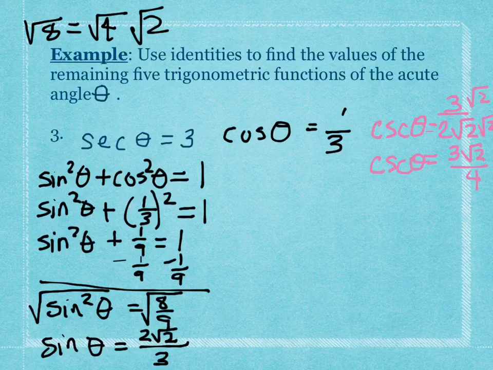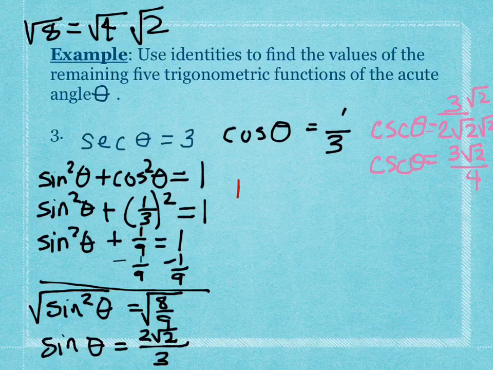The last one that I'm supposed to find is the cotangent and the tangent pair, right? So we either can use cotangent squared plus 1 equals cosecant squared, because I actually know cosecant squared now, I just found it. Or I could use tangent squared plus 1 equals secant squared. I like using tangent a lot better. Why would tangent be easier to do in this problem? Because there's no square root involved in secant, correct? In fact, secant's a beautiful whole number. It's not even a fraction. So it's going to be clean and easy to work with.